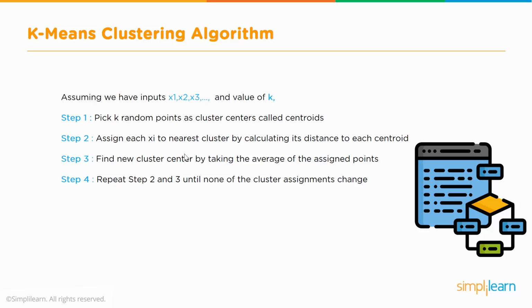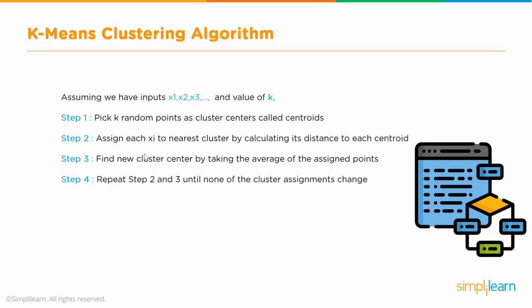And once that is done, we once again repeat this process of calculating the distance, right? So this is what we are doing as a part of step 4. We repeat steps 2 and 3. So we again calculate the distance of x1 from the centroids C1, C2, C3, and then see which is the lowest value and assign x1 to that. Calculate the distance of x2 from C1, C2, C3 up to Ck, and find whichever is the lowest distance and assign x2 to that centroid, and so on.